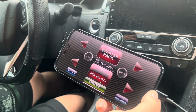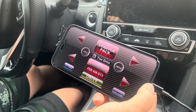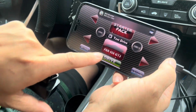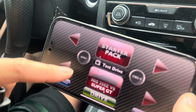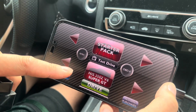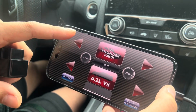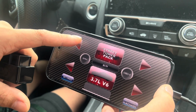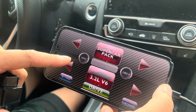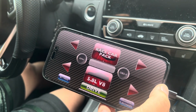So you can make your car sound like anything you want, even if you're driving a Tesla or, in our case, a Honda Civic with a CVT transmission. You can make it sound like a 458, a V12, a Nissan 350Z, a V8. There's a lot of different stuff, and you can even choose different packs that you can buy for only 99 cents each. So I think I bought the supercar pack, which comes with the V10, the V6, and the V8. So there's a lot of things you can buy.